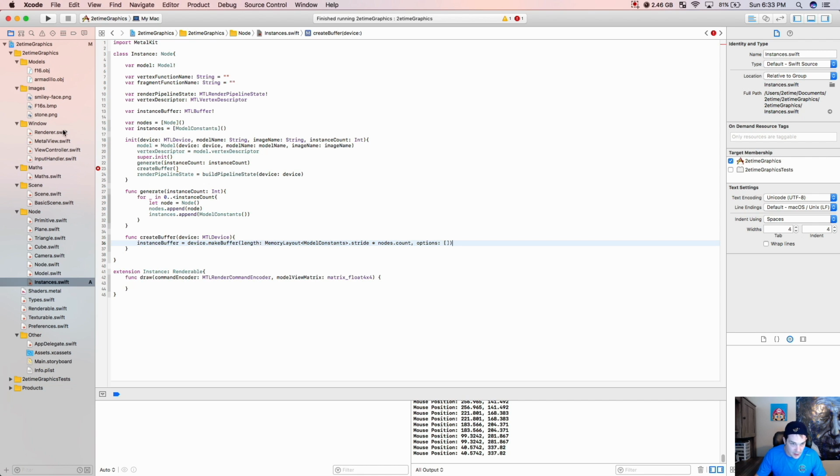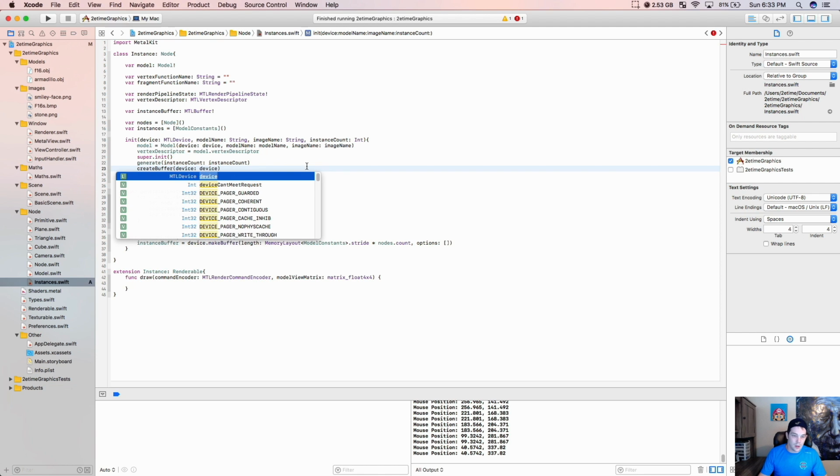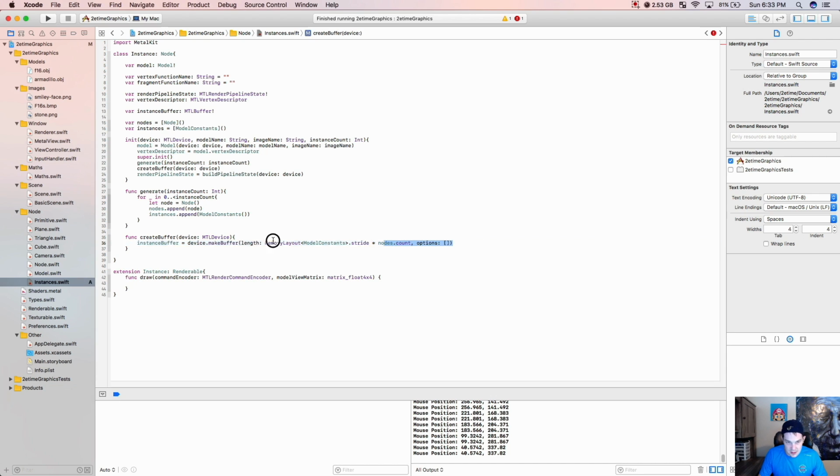Très bien. All right, we need to pass in device. All right, so this is going to create the buffer for us, the instance buffer.